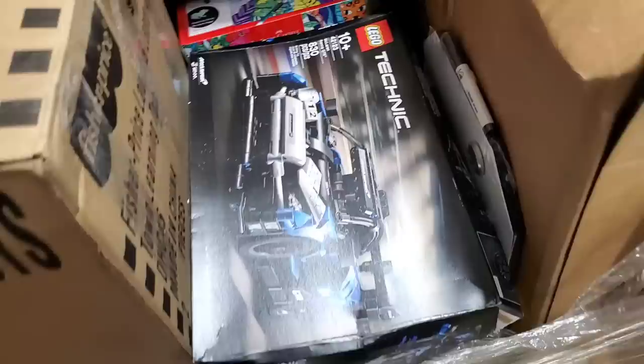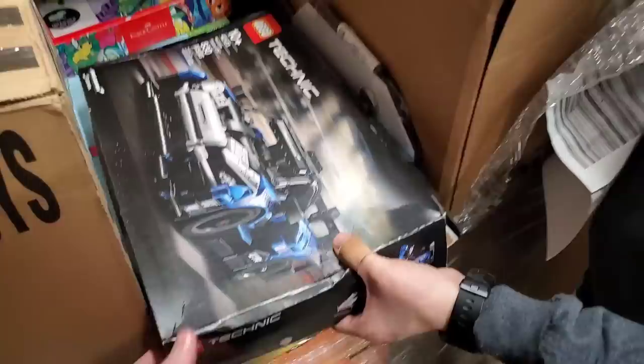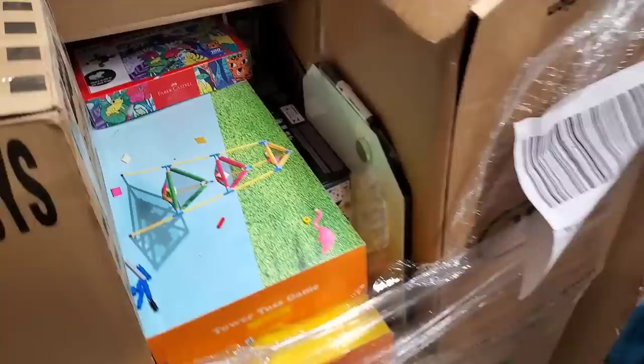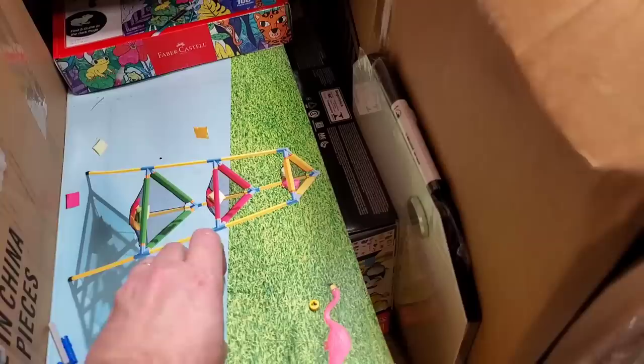All right. Look at that. Looks like it got squished, so be careful so it doesn't pop open. Really heavy. Ooh, is something dropping? Yeah, Legos are pouring out. This isn't Legos, though, I don't think. I think it is. Yeah, it is Legos. All right, well, that's a bummer. Let's see what we can do. They should have been contained in a bag.